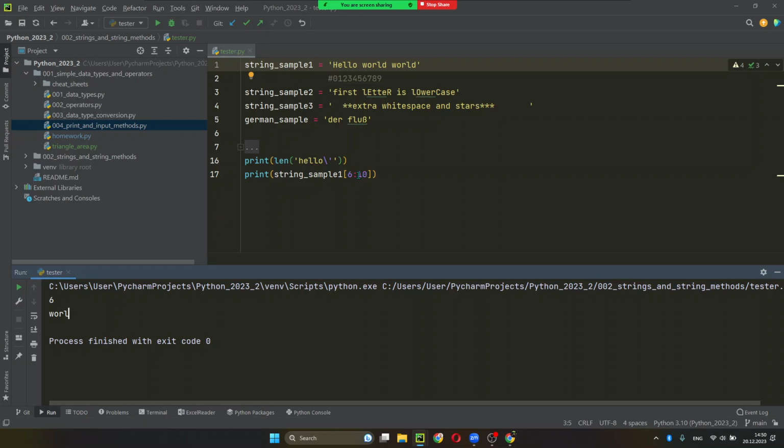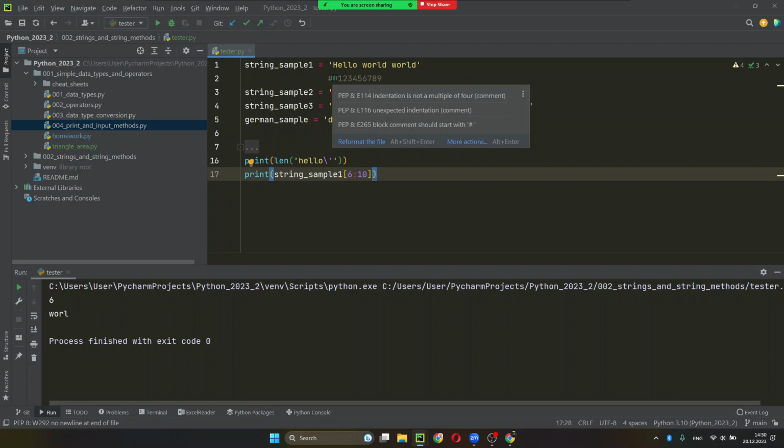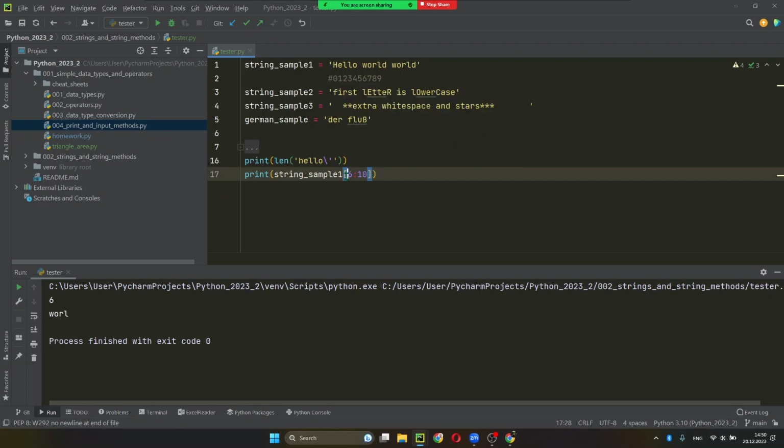Why is that? That's the second rule. First rule was that whenever you count something, you start with 0, so it's 0, 1, 2, 3. And the second rule: whenever you slice something, so you do start and end numbers, the last number never counts. So if I wanted 10 to be included, I should write 11.